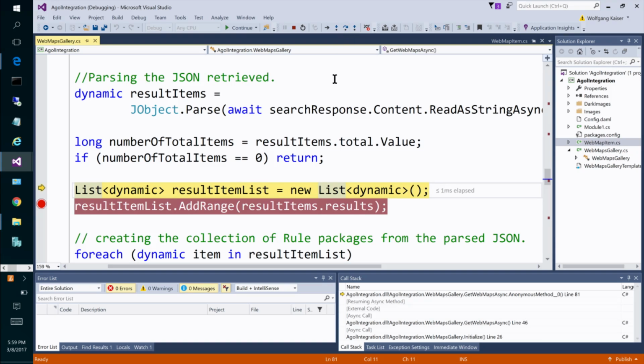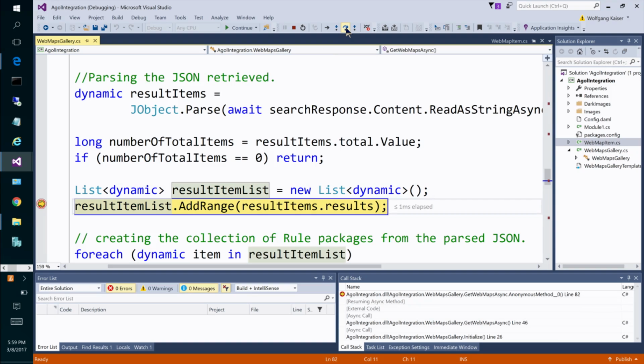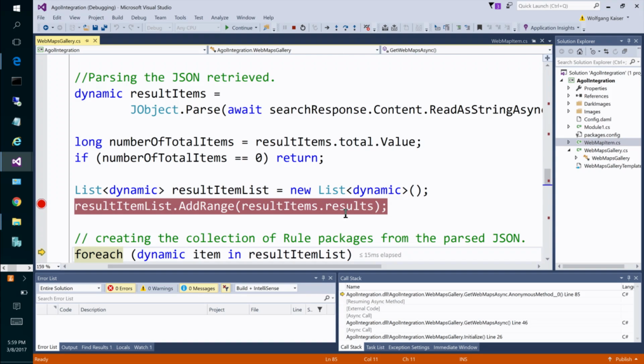Once I have this result, I can physically look at my results because I know I have more than 0. So what I do here is I take these results, just as I showed you in the code before, and I put them into a list of dynamic classes. When we look at it, the count is 10.